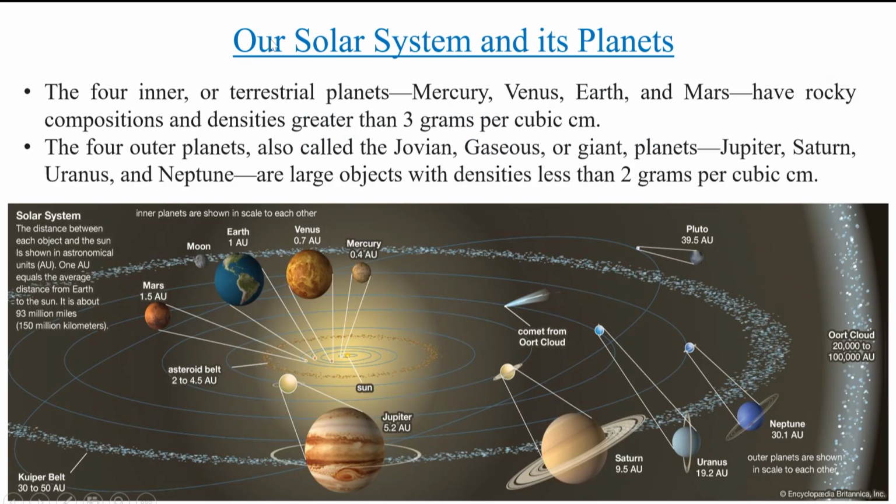We have also looked at how our solar system might have formed, and these are the different planets. As we know till now, there could be some more discoveries in future, but till now we have these 4 terrestrial planets, which are relatively similar in their density, and you also have the Jovian planets. Though there is a variation in their size, the Jovian planets, the gaseous or giant planets, have relatively less density in comparison to the terrestrial planets.